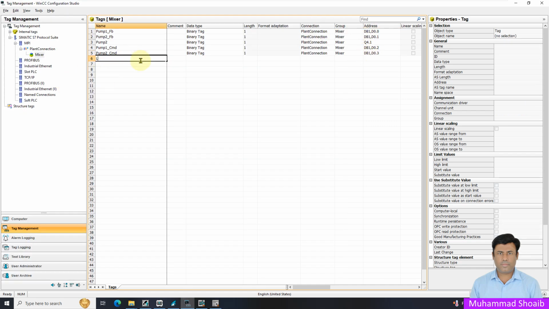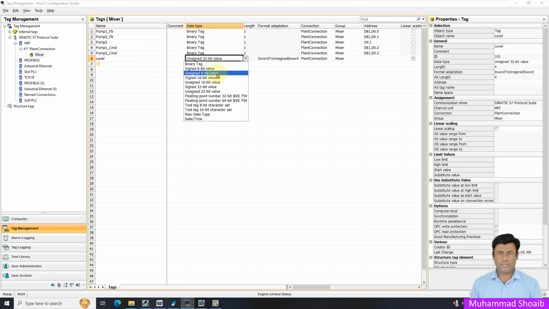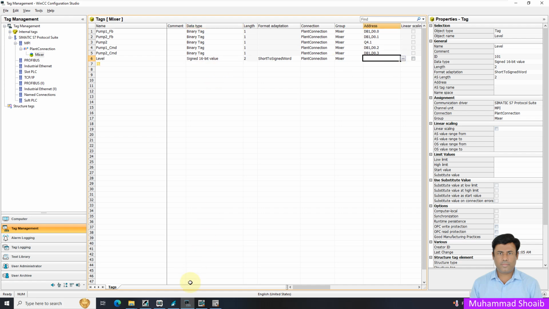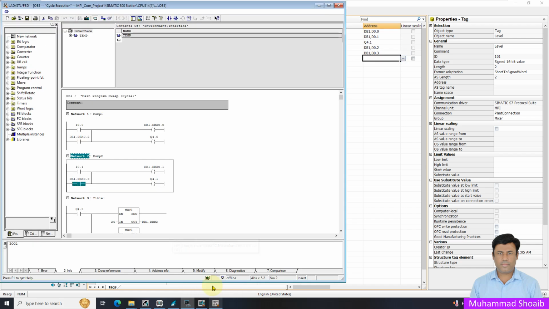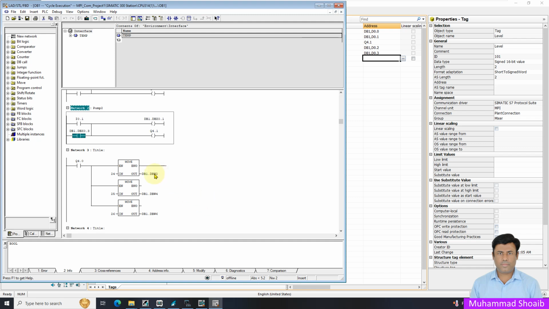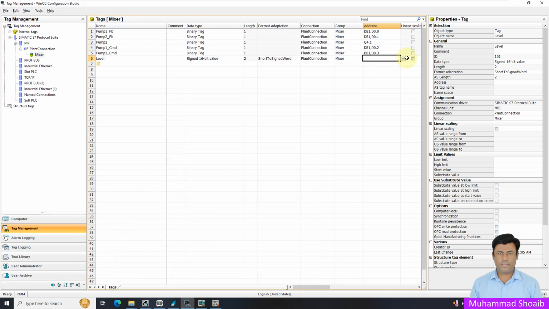Okay. Now we'll configure the analog tags like level, and it's a signed 16-bit value. So you can see it here. Here is the level address, DB1 DBW2. W stands for word.